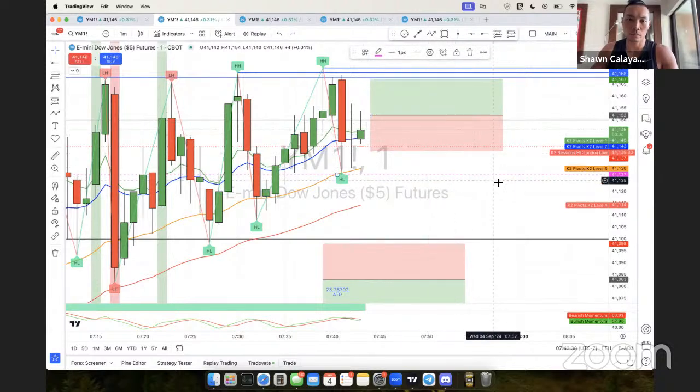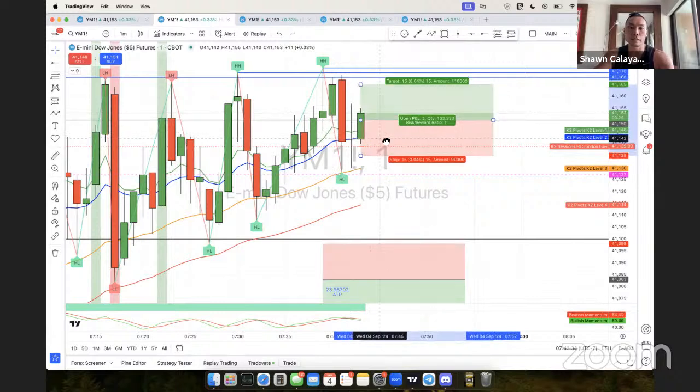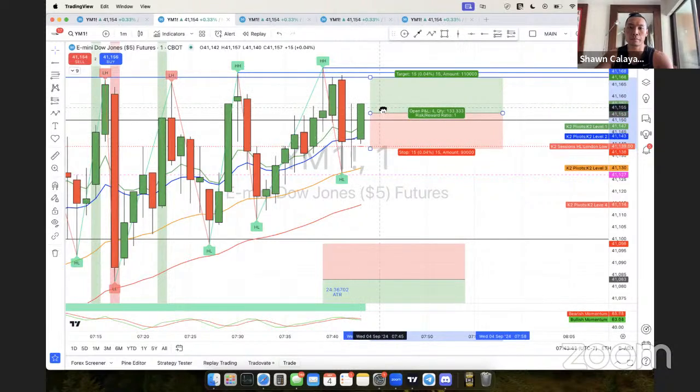All right, I'm gonna wait for one more candle after this, and then if this doesn't set up, I'm just gonna wrap it up for the day, guys. We got 20 seconds left on this candle. I'm gonna look for it to pull back real quick, bounce off the pivot, swing right back up.